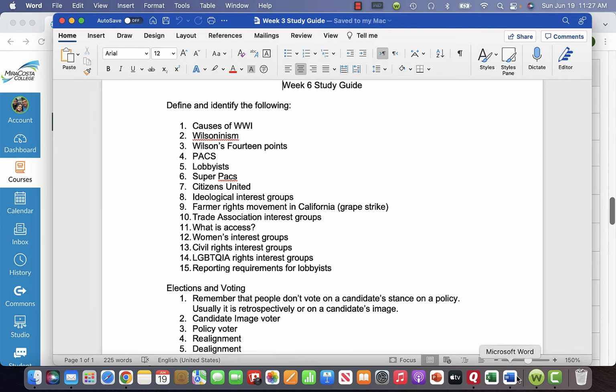As long as it's not affiliated with the candidate, it could spend unlimited amounts of money on elections, either to get somebody elected or to defeat somebody, to get an issue passed or to defeat an issue. You know, it's something that came out of a case called Citizens United, where the Supreme Court ruled that if you have a super PAC, as long as it is not affiliated with a candidate and the candidate isn't directing it, they can spend unlimited amounts of money, right?